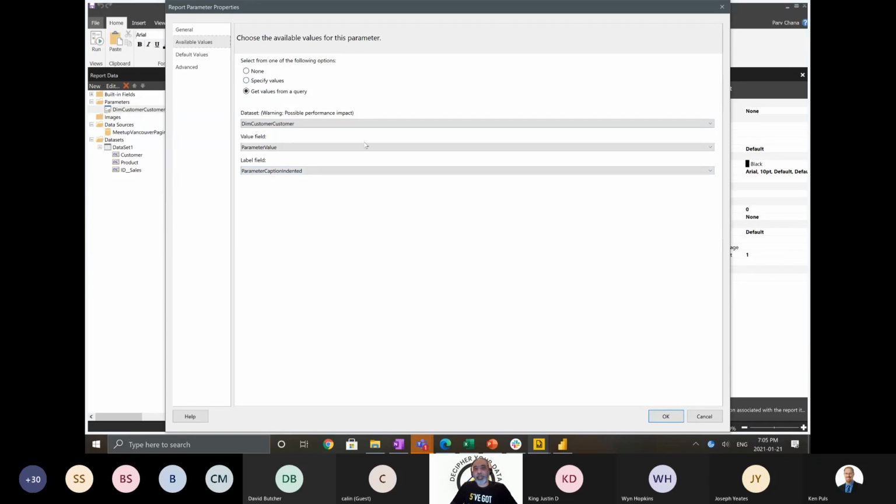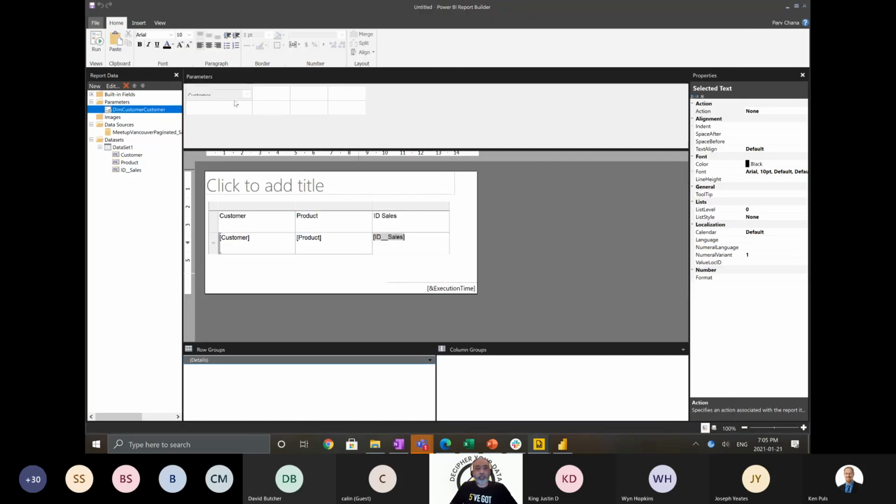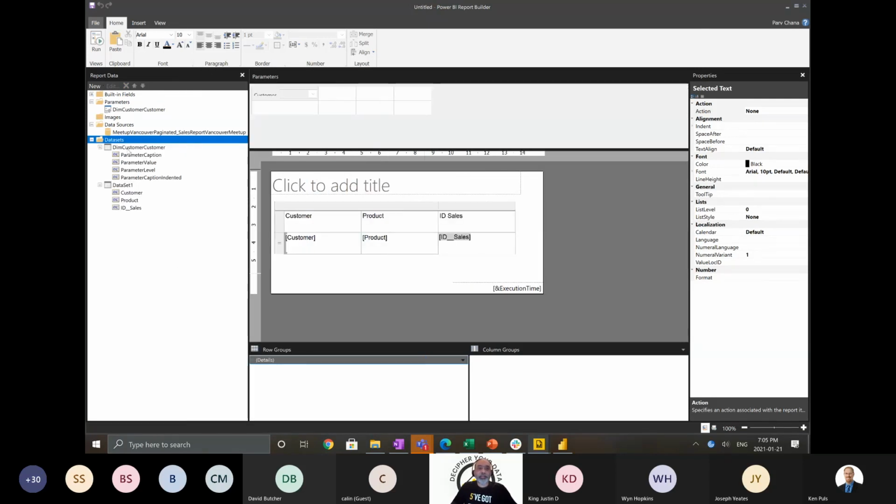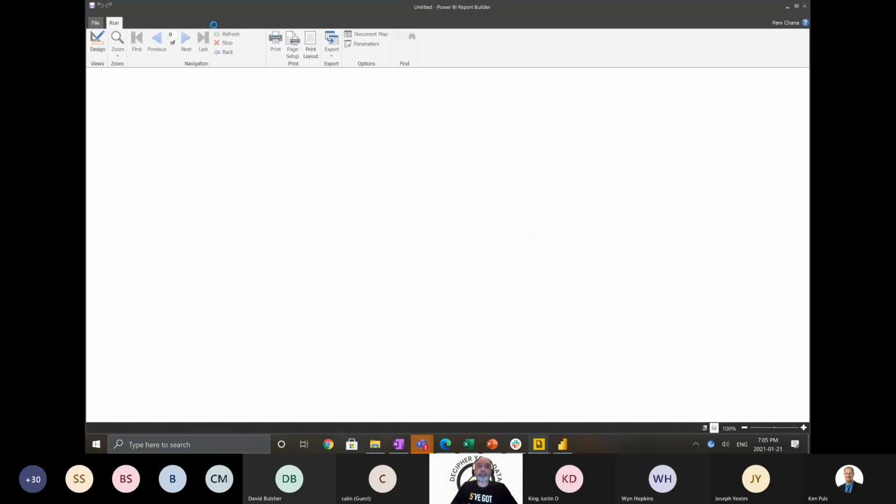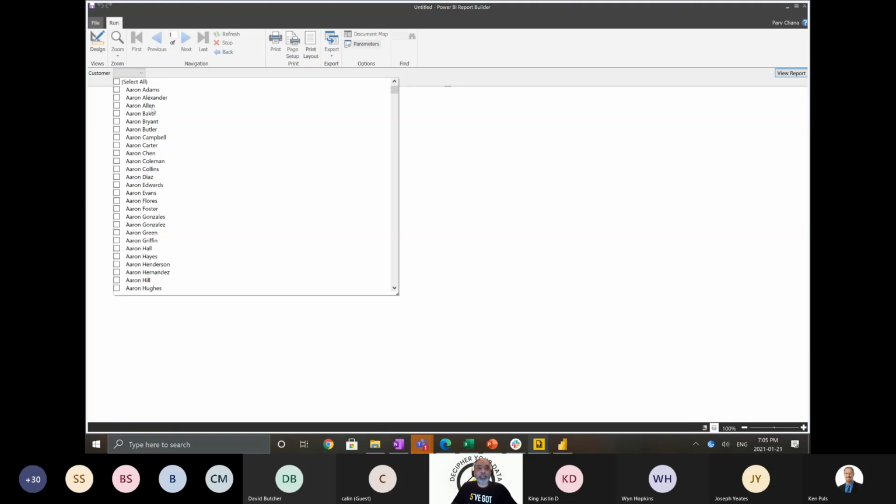It creates a query. So where does this come from? When you create a parameter, behind the scene it creates a hidden data set. So it has created another table behind the scene, which is dim customer, which is used for available values for our customer parameter. If I run this, for example, what you see here is the list in the drop down.